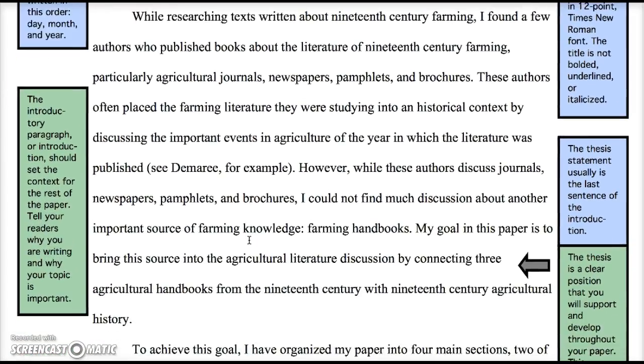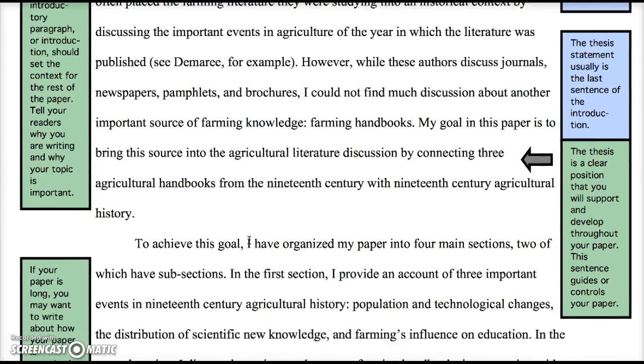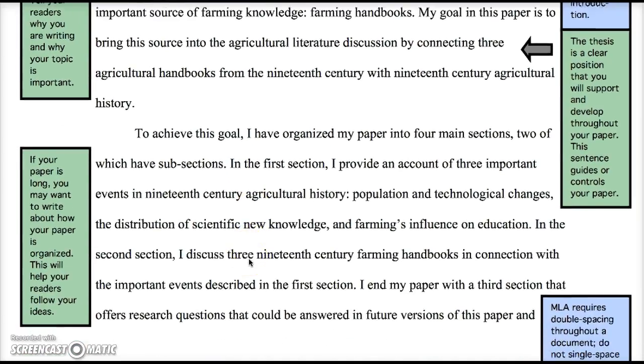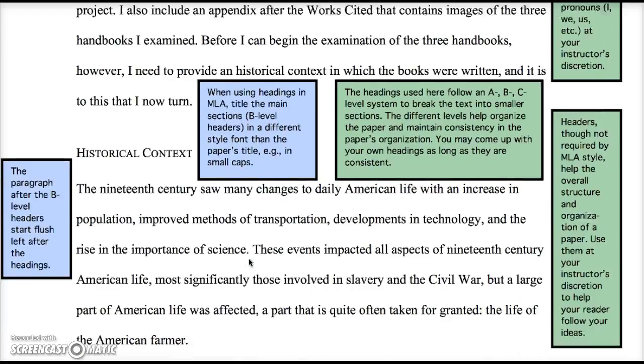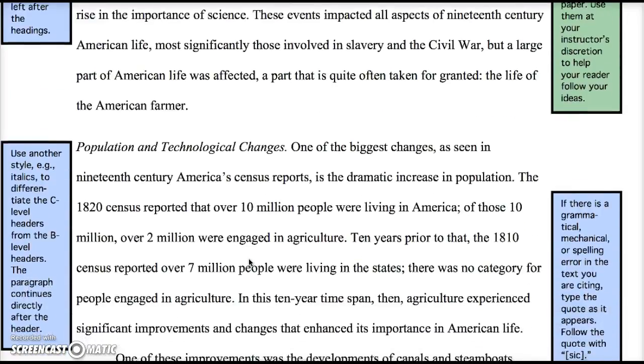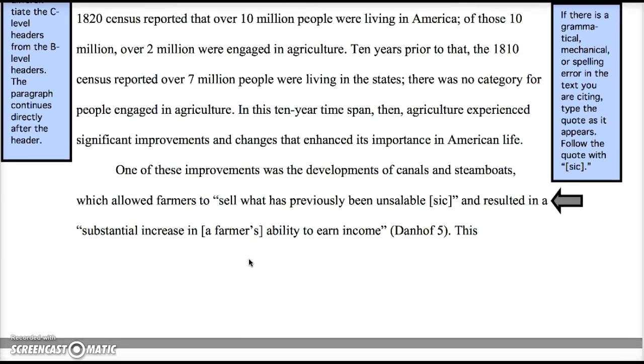Now, throughout your paper, you need to have all of your in-text citations, correct? Let's take a look at those. Okay, so when you are referencing a book or an article with the page numbers, you're using the last name with the page number in parentheses.